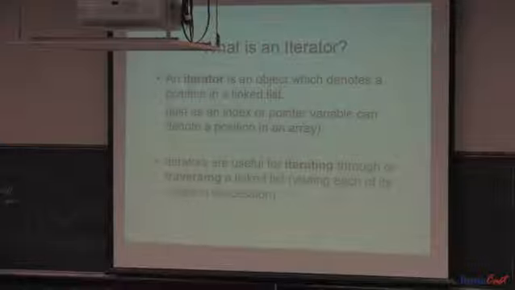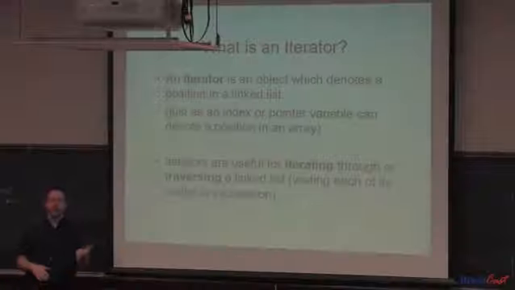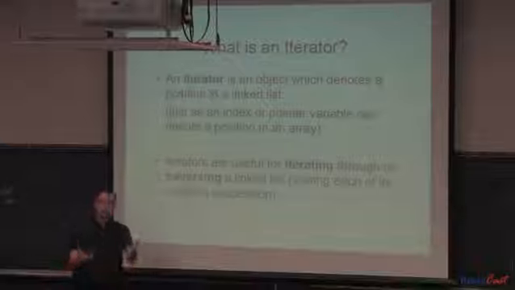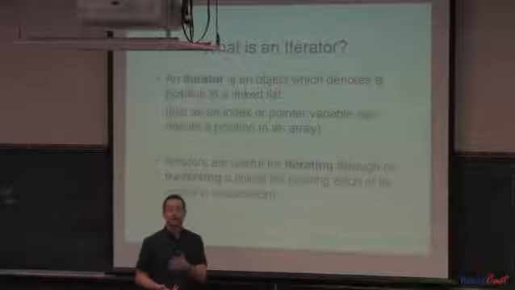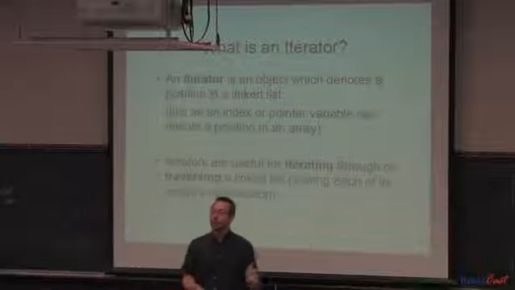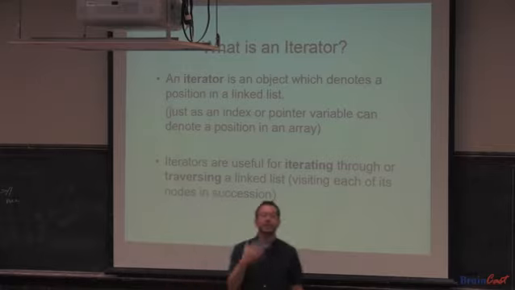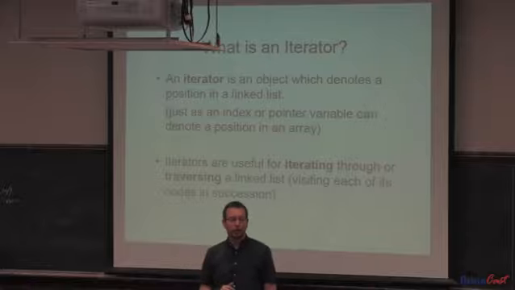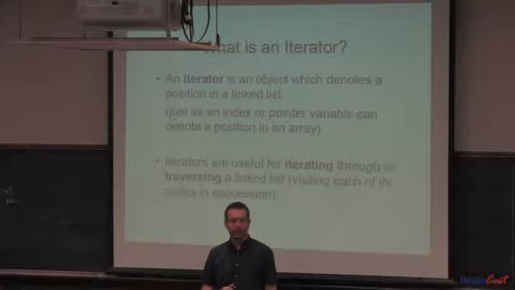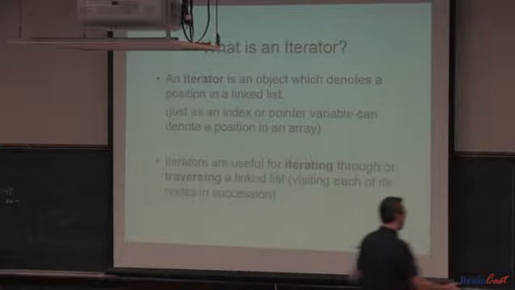Now, if you wanted to loop through all the elements of your collection, or traverse all of the elements, or visit every element in your collection, starting at the beginning and moving your way down, what do you use for vectors and arrays? I can foresee 2 different options. What keeps track of position in an array? Anybody? How do you loop through an element? How do you print out all the elements of an array?